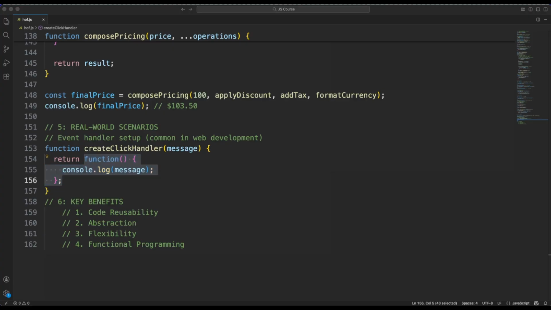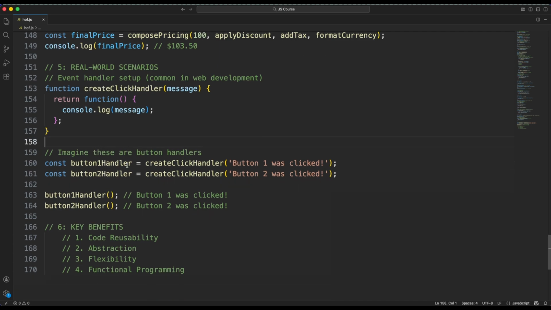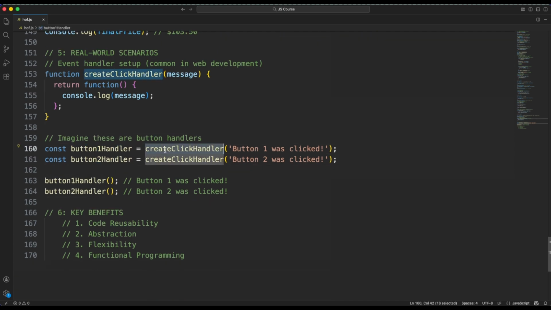Just imagine these are button handlers, 1 and 2, and when clicking the first button, it shows that button 1 is clicked, and then the second. You see, when we call it, it actually prints this value.